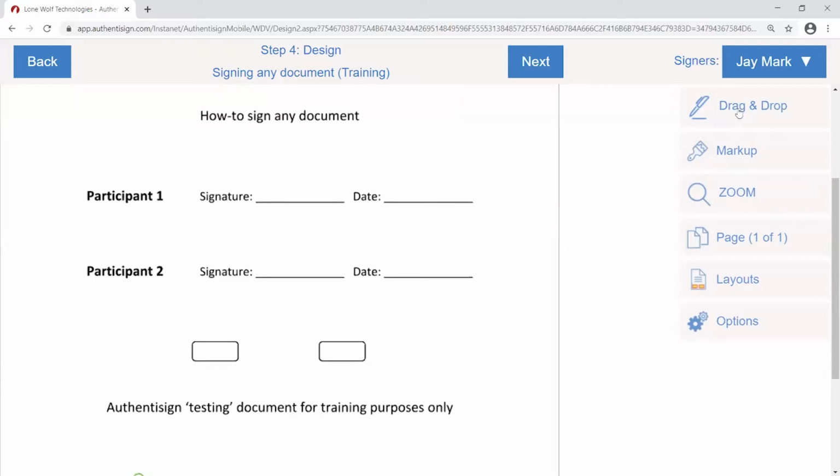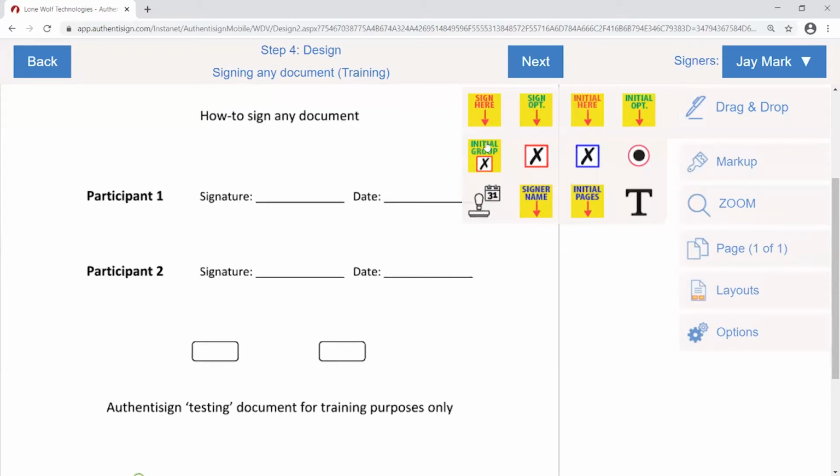When you click on drag and drop, you'll notice it pops up and gives you all of your options, and you'll see the description pretty quick. So we have sign here, an initial spot, a calendar timestamp, a whole bunch of different utilities here. Let's go ahead and drag and drop the sign here option and see what happens for J Mark. Just like that, bring his name over, try to center it as best we can, and we would have one portion of what we're working on complete here.